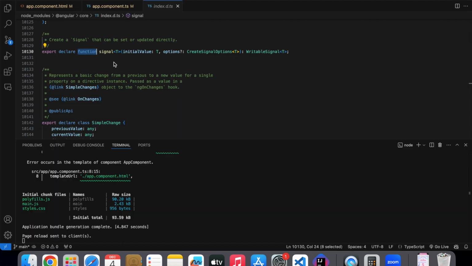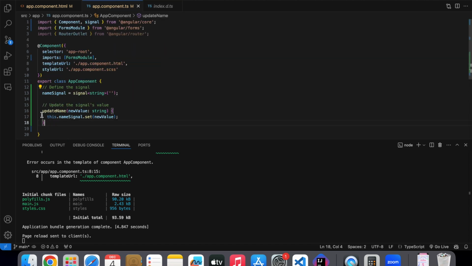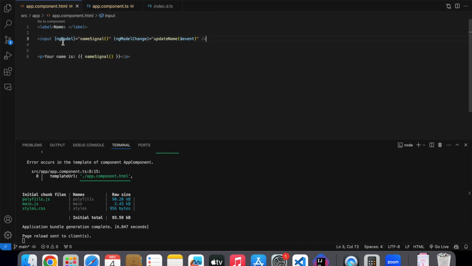Now definitely it is not a good practice to write boilerplate code as I have written here. So from Angular 18 onwards, the Angular framework also supports two-way data binding directly with the signal. And how to do it? So I am going with the previous code I have written. So this is the previous code, and I have removed the ngModelChange also. Now since signal is a function, I was using these parentheses. Now if we want to do two-way data binding, just remove them, and from now on it starts working.